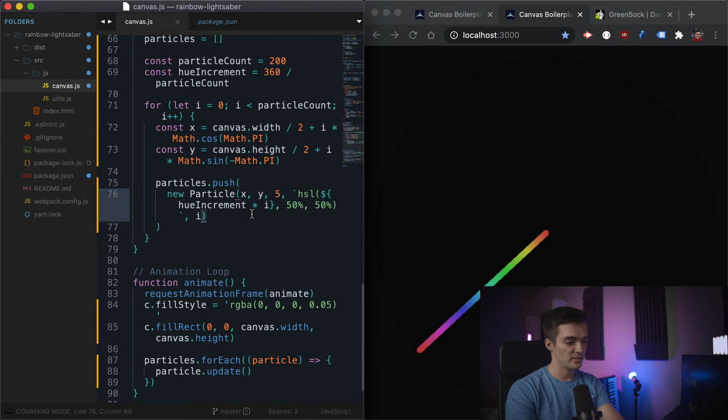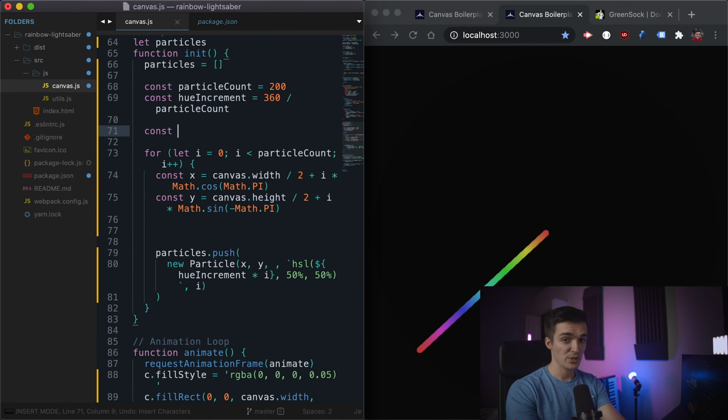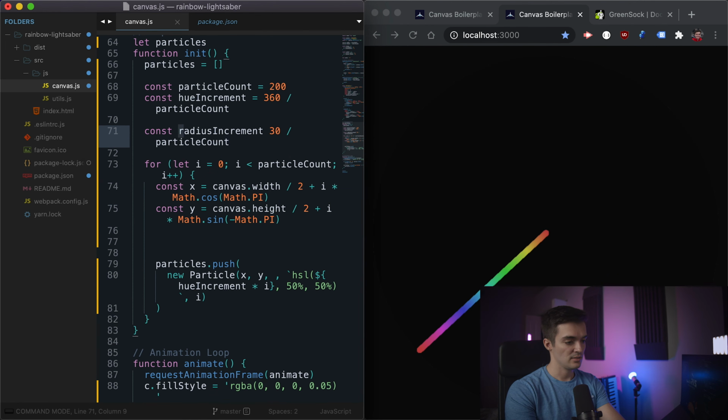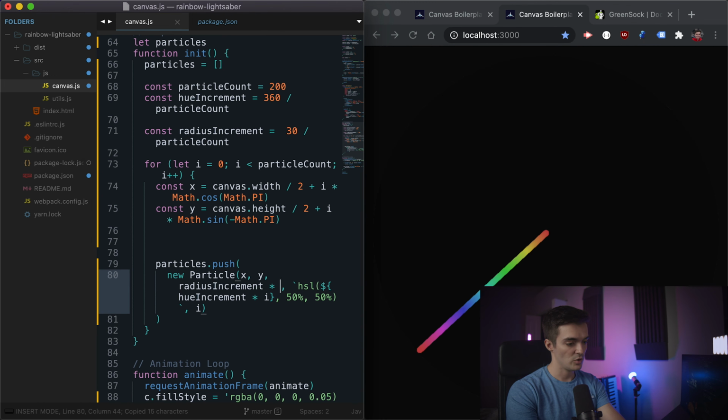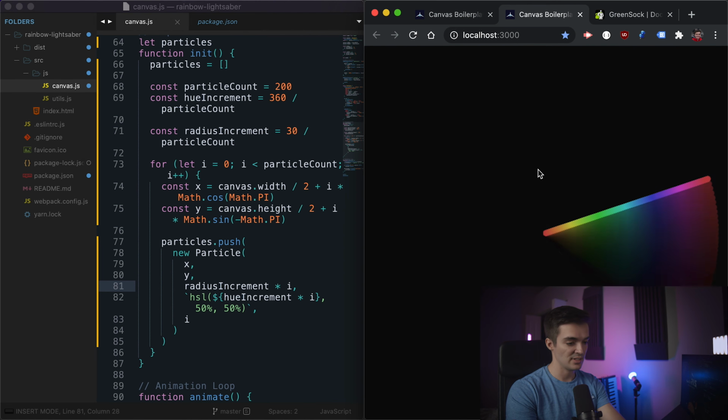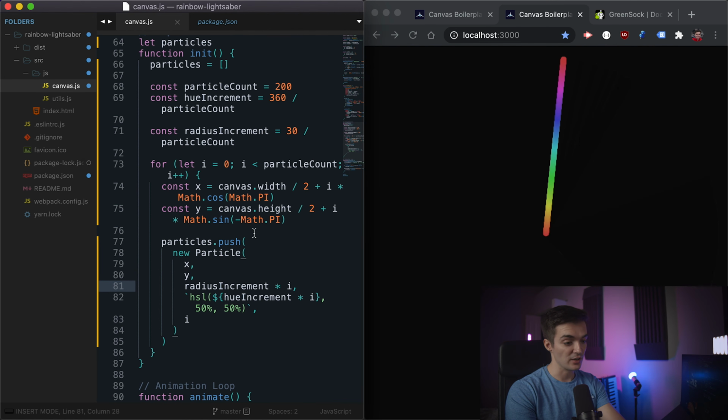I'm going to affect my radius over time because just 5 is too boring for me, you know? So what I'm going to do is create a radius increment and set this equal to, what is my max radius going to be? I don't know. Let's say 30 divided by particle count. This is going to be what my radius increases by for each particle. If I put radius increment inside of here and multiply it by i so it actually increments over time, nothing happens because I suck. And now I need to think real hard about what's going on here.